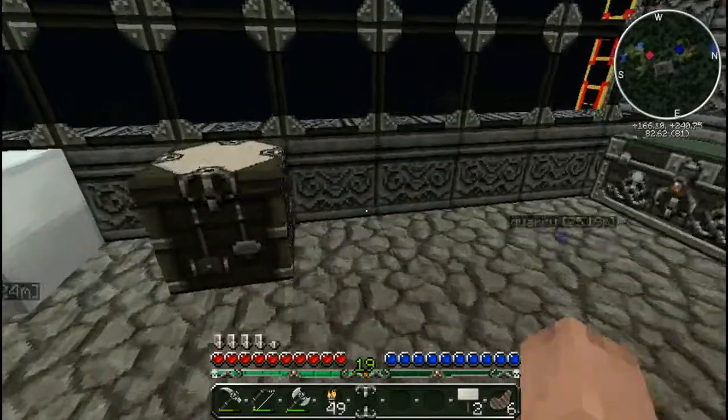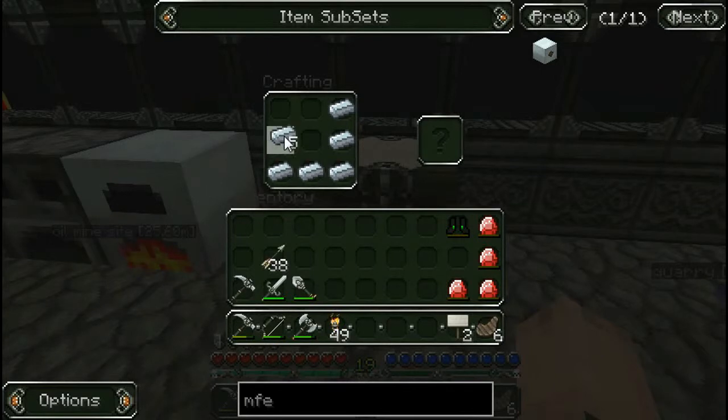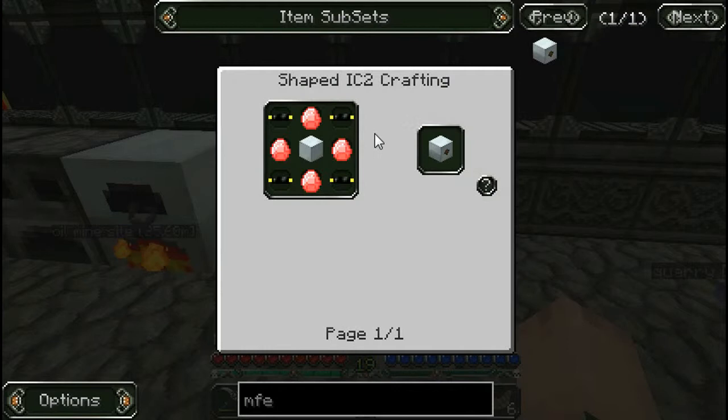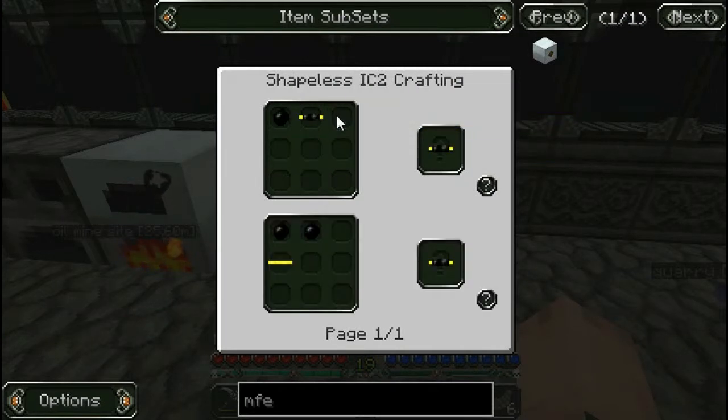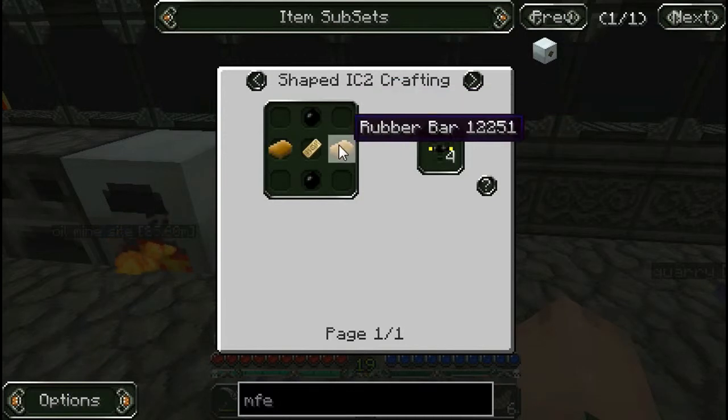Alright, and I'm back. Now hopefully I have enough refined iron. It's not even that much, but I did have to wait a little bit, though. So that's a machine block. Got it. Now, insulated gold cable. This is going to be tough to do.